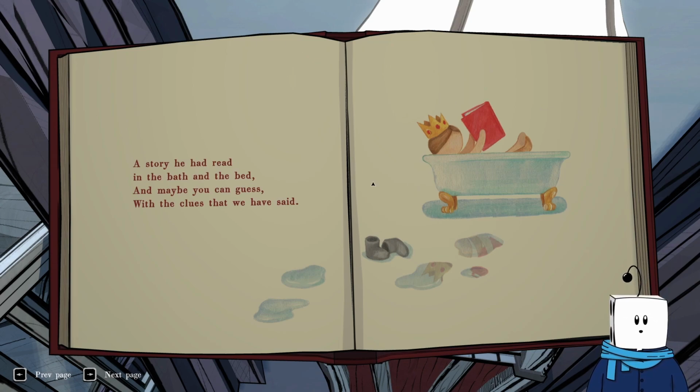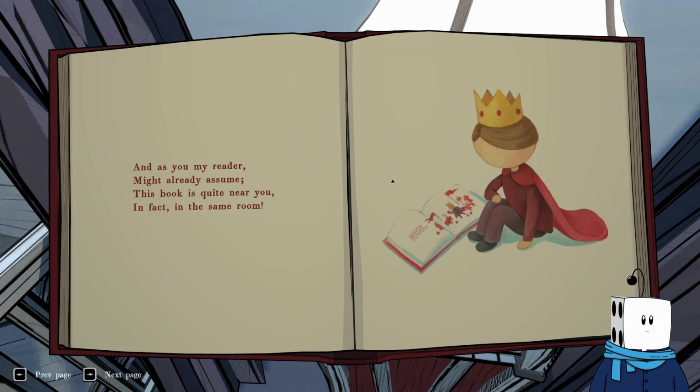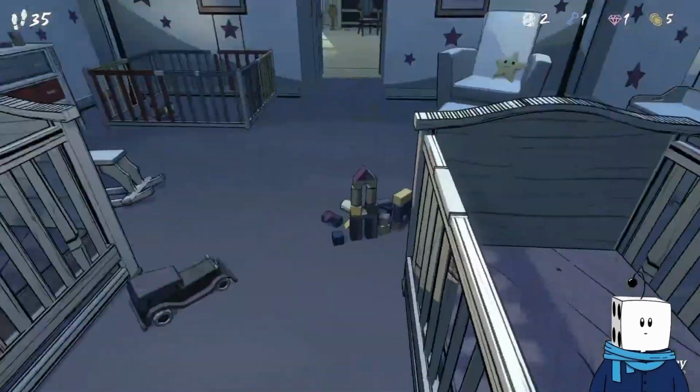The story he had read in the bath, in the bed, and maybe you can guess with the clues that we have said. Is it this book? It was the story of a boy who also wore red, and he looked like our prince from his toes to his head. And as you, my reader, might already assume, this book is quite near you, in fact, in the same room. Story about you, if it needs to be said, about a red prince and his book. The red book we just read. Wait, we're the Red Prince? The Red Prince of Bel-Air?